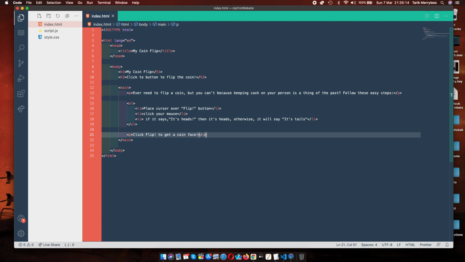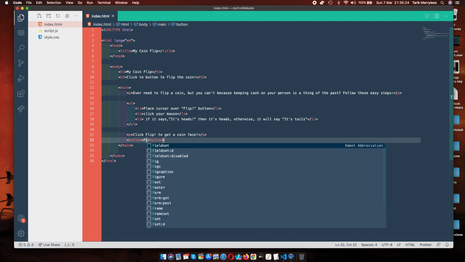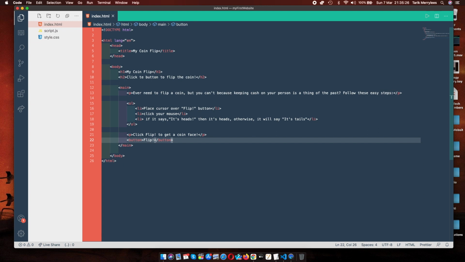So this is what's going to appear by default on the screen. And then underneath, we'll create a button, okay? Button's a special HTML semantic, which tells us that it does something, typically for forms, but we can use it for other things.